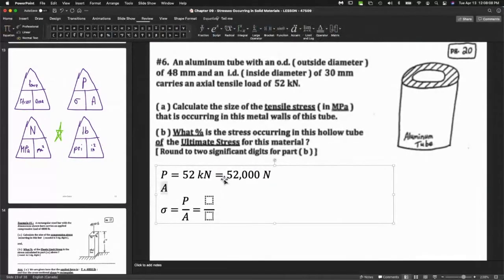The area is not an issue, it's just a lot of work. See, the area here is a hollow, the cross-sectional area is a hollow shape. So it's the subtraction of two circles. So it's pi r squared. But in this case, we got to put an outer radius and then pi r squared, but with the inner radius. So you're taking away the big circle on the outside minus the little circle on the inside. Now, for the sake of writing this, I'm just going to write down the numbers, but I have done these calculations earlier in my notes.